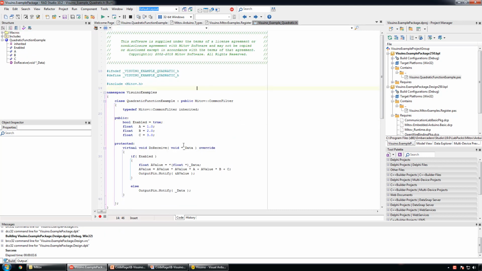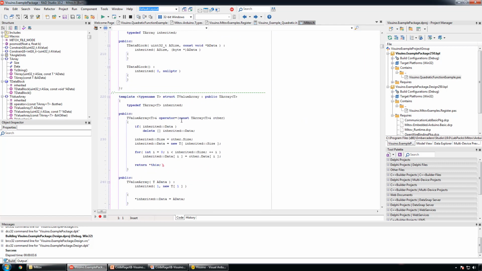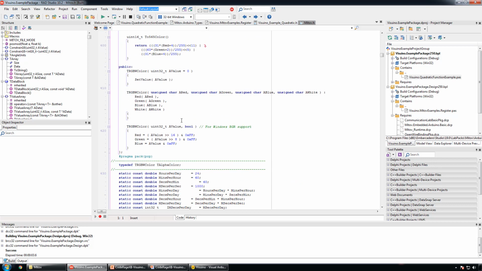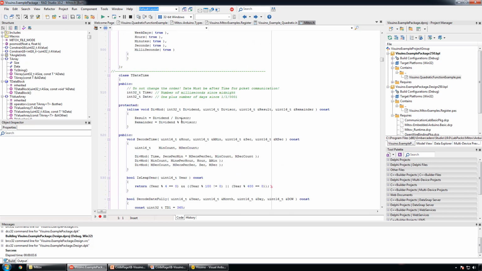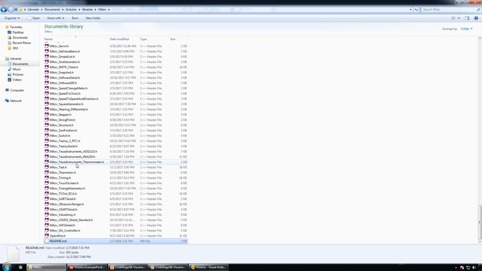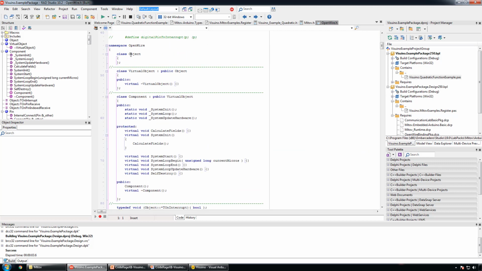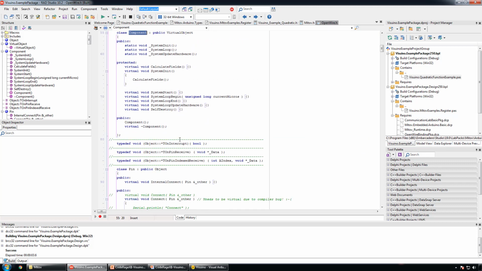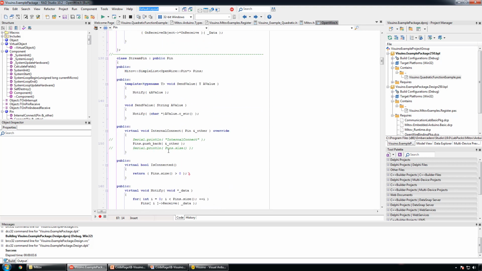Before we start implementing our C++ component, it is best to familiarize ourselves with the included C++ sources. Typically, two files are important for us to be familiar with. One is the method.h. It contains most of the base classes for a variety of filters and other components, data types, serial communication, and many more. The second file is the openwire.h file. It contains the base objects, component classes, and pins.